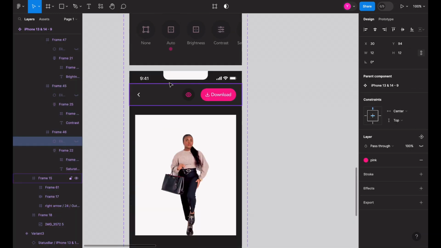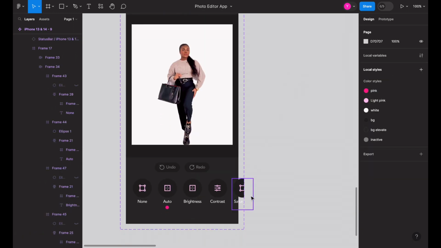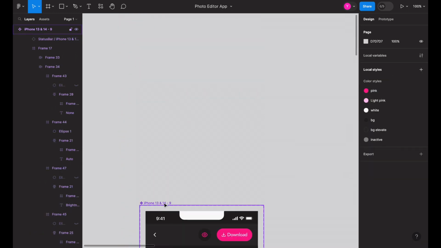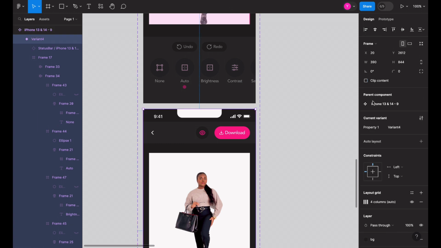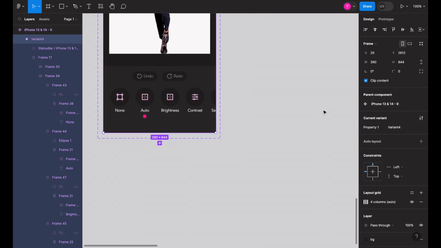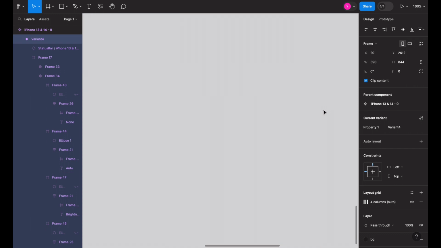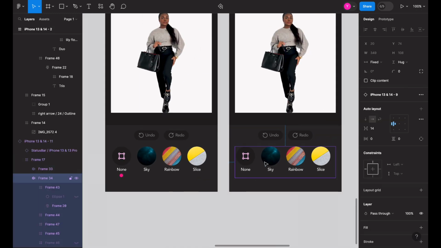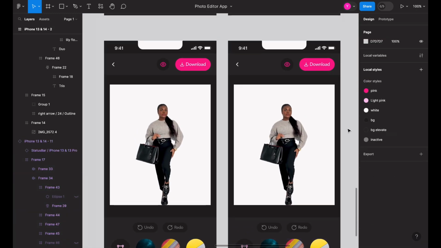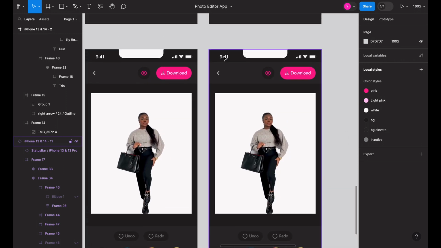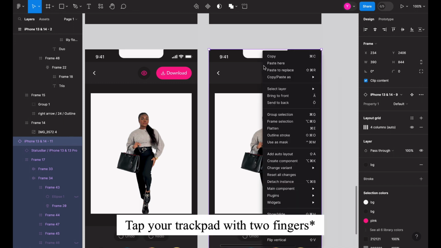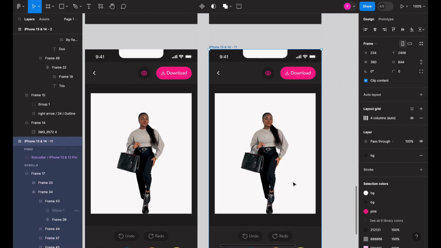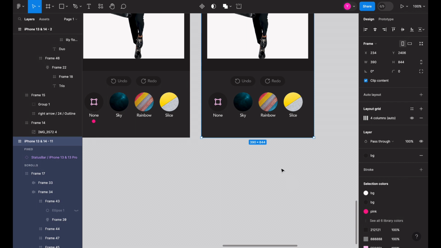And this. So if you want to see the full thing, you just have to expand this frame here, make it wider, and you can see the full thing. But I think the previous size is fine for me. So you clip your content back. Another thing you can do is to detach the instance. So let's detach this instance. You just double tap after selecting the frame, or you can right click, I think.